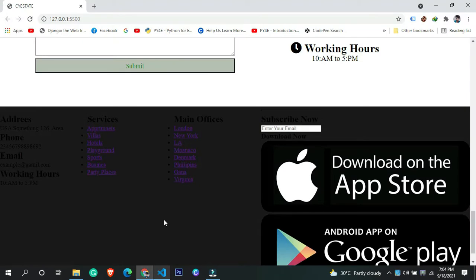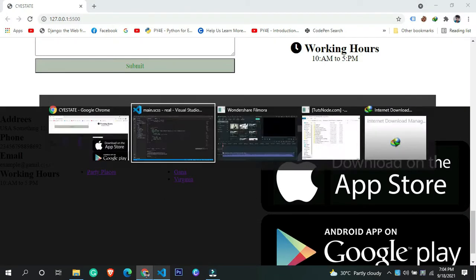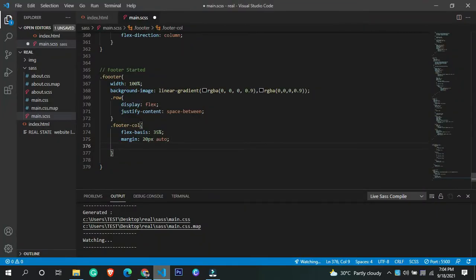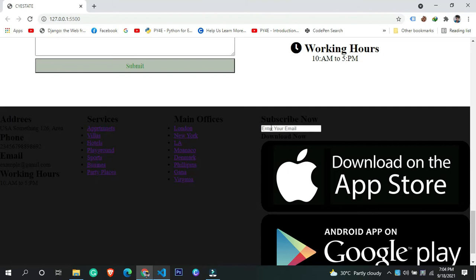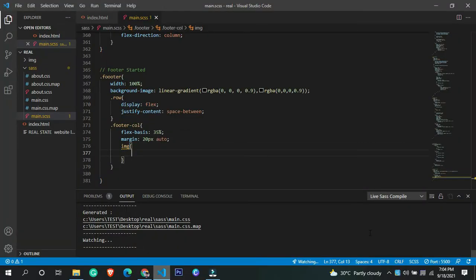Okay, so we have some margin from top to bottom, and after that the first thing I want to show you, I am going to target the image first, because I have to fix this image, because this image is totally annoying for me.